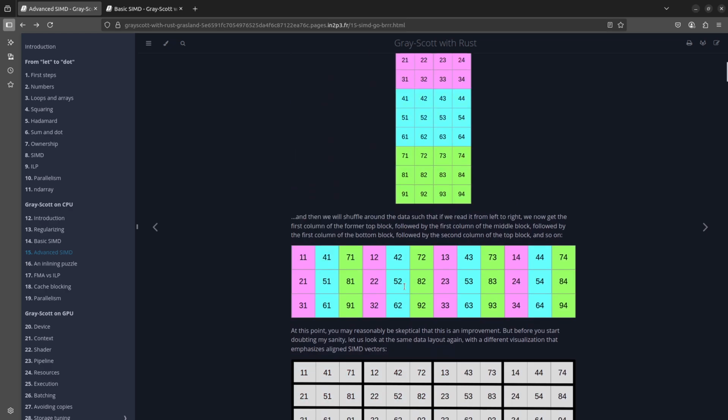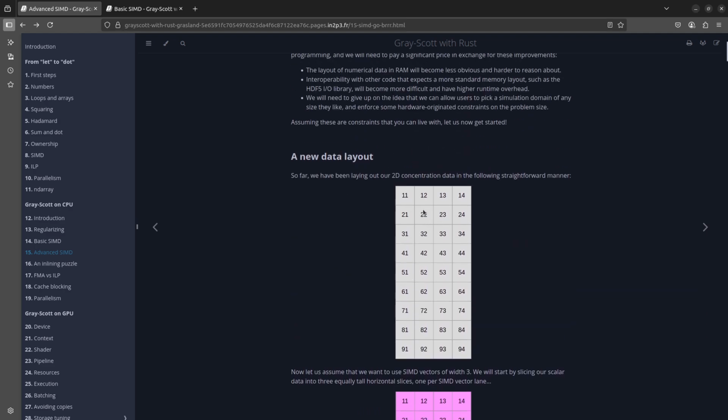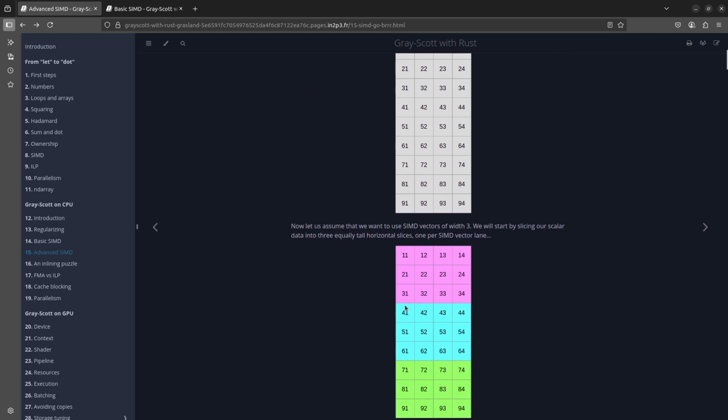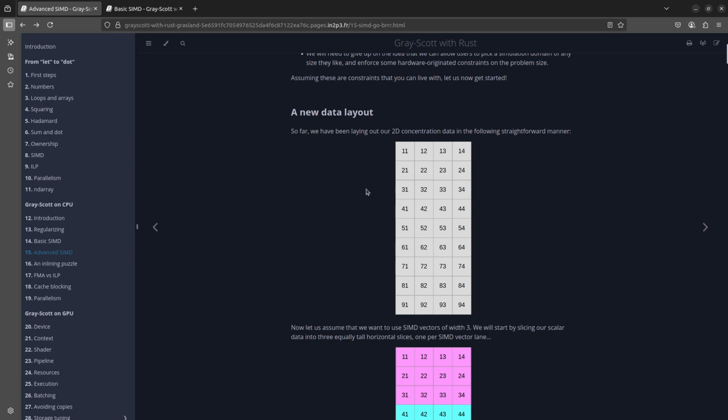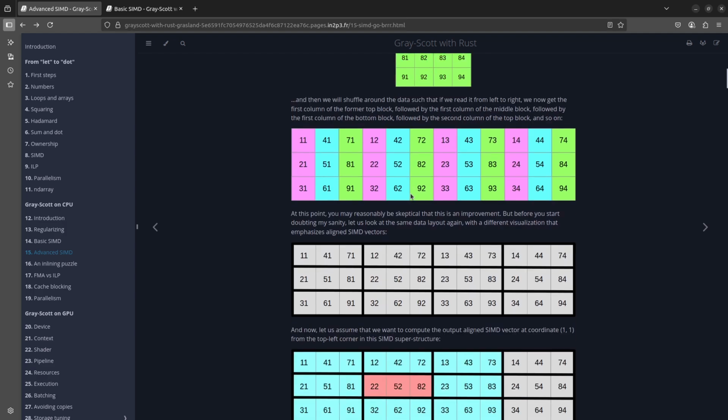But with this data layout, we're trying to update this point and this point and this point at the same time. The reason that is so much better is because then we load this point and this point as the upper left, then this point and this point as the upper middle, and so on and so forth. Because it's split up in this way, they all have the height of the SIMD vector, there'll never be any overlap, and we're updating very distant elements. So as I said, there's no overlap.